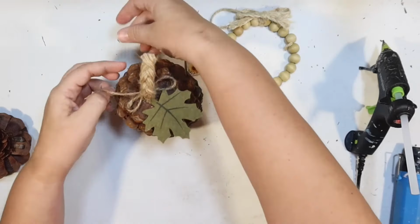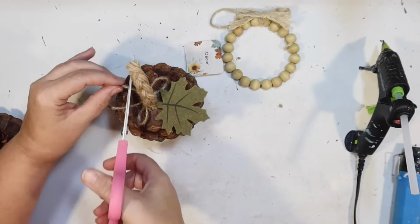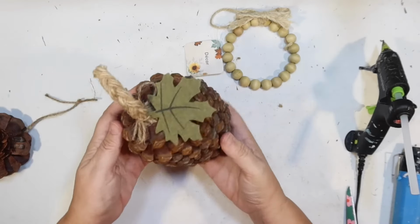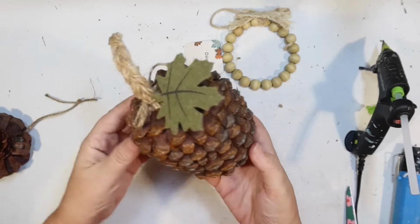It was definitely time consuming, but I'm really happy with how it turned out. I think it's so cute and I think it's going to look great on this tray for fall.